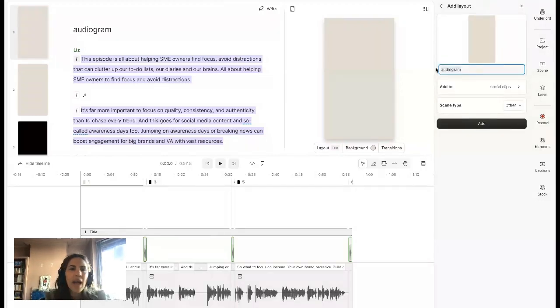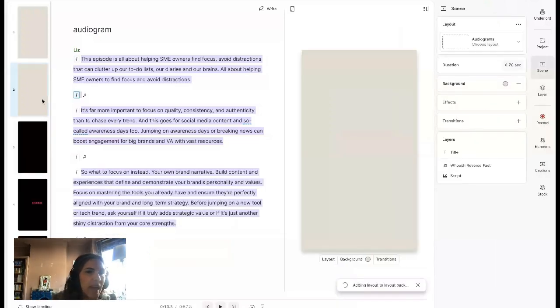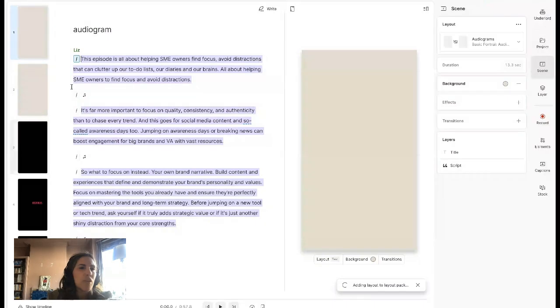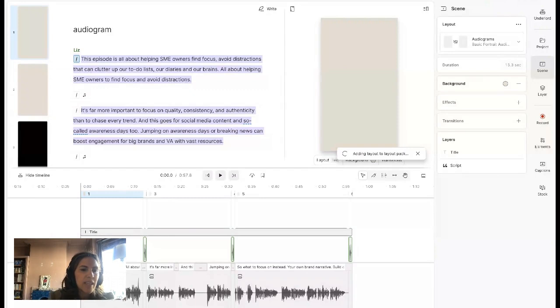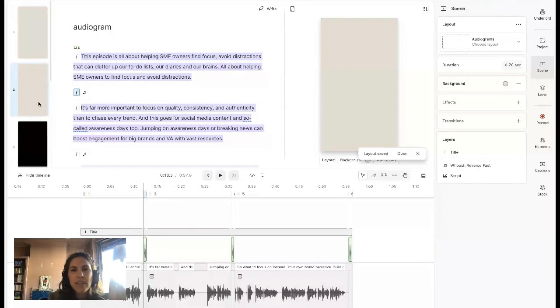And then you'll be saving each scene if each scene is different. So you could, for example, have an intro scene and you can label it as such. So that then if you have, say in this section, an intro that perhaps has a thumbnail and a piece of music, and then the captions kick in and a transition kicks in on your second scene, you can save those scenes within that layout pack, within the audiogram layout pack.